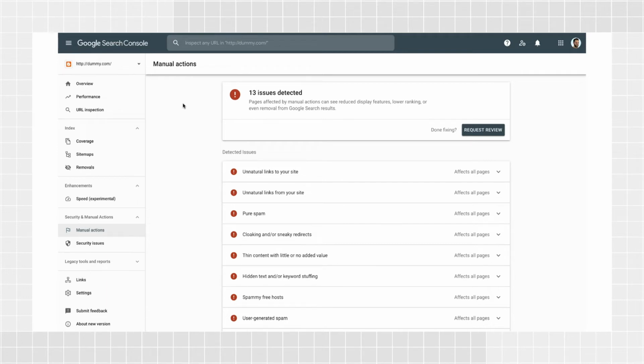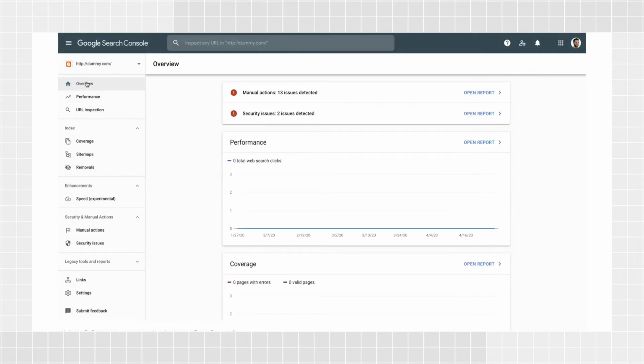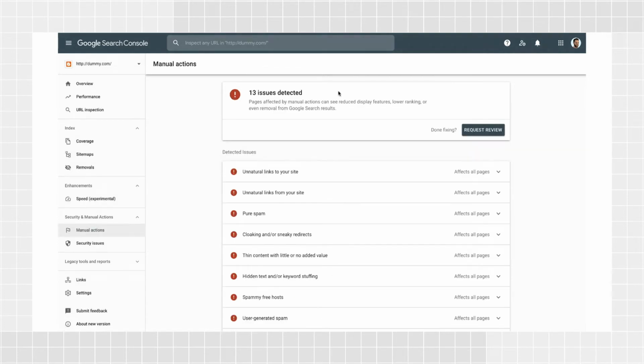If your site is affected by a manual action, you'll receive an email notification from Search Console to alert you. Click the link provided in the message to visit the Manual Actions report in Search Console. Even if you miss an email, you can always log into Search Console to check if you have any issues. In the overview page, you'll already be notified if you have manual actions on your site. Click the alert to find a list of all manual actions issued against your site and more information about them. You can also navigate to the Messages panel to see all manual action messages that have been sent to your website in the past. This might give you context on your website history, especially if you're new to a company or took over an existing website.